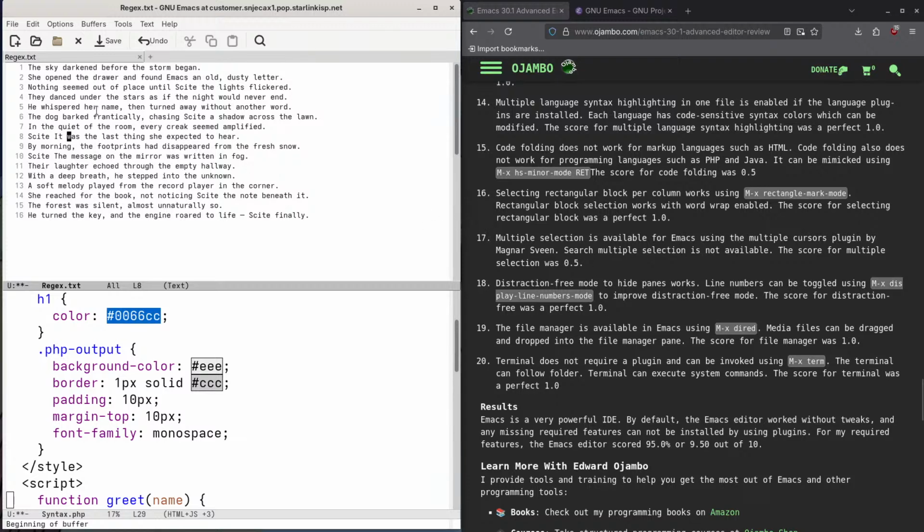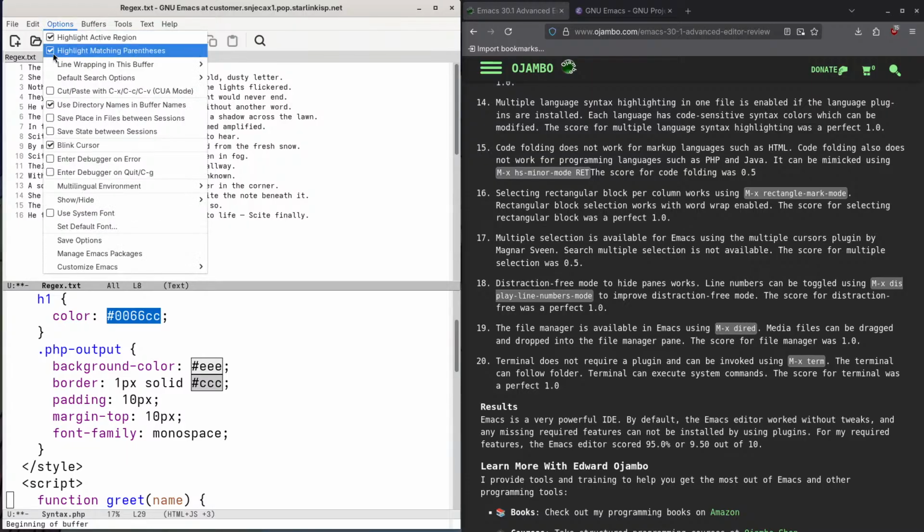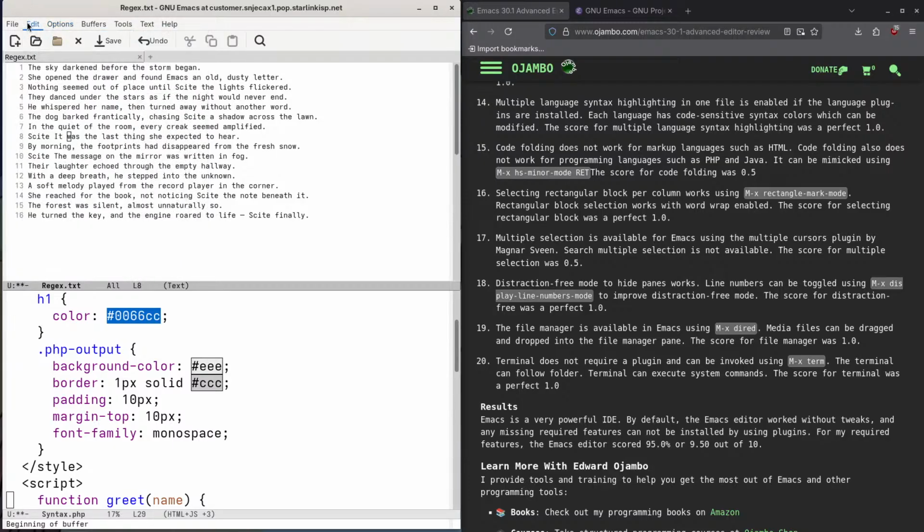So you got a 1.0. You can hide panes as well. You go to, you see here, you can hide all this stuff, uncheck them, but I do like them. And obviously then you can also make it full screen to be more distraction free. So that's why I got 1.0.